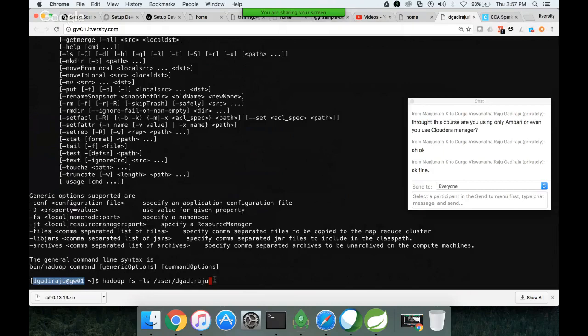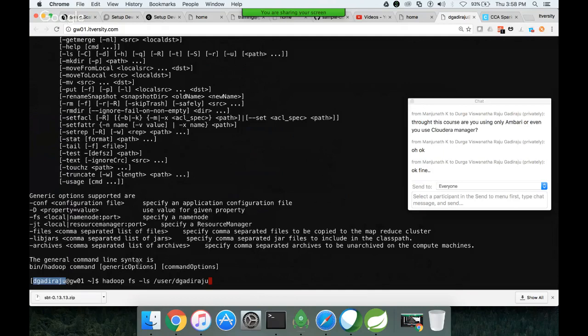This is the default user space for this user in HDFS. Unlike in Linux, where you have users, you don't find users in HDFS. You only find user spaces. You will not find users. Okay, and there is nothing like roles or permissions at user level in HDFS. It's only on the host operating system.